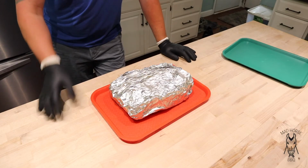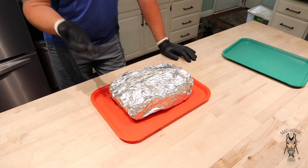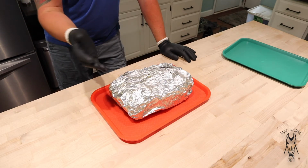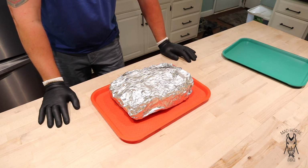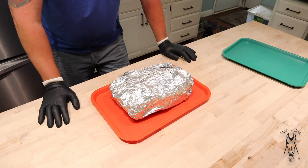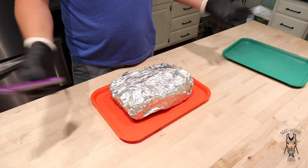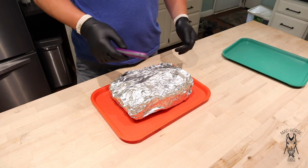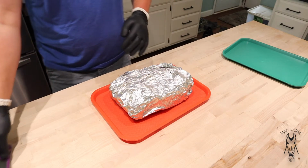All right, we are back. Right off the bat, I gotta apologize. I didn't pick back up when I pulled this off the pellet grill just because, after I wrapped it in foil, I just took it up to probe tender. Probe tender on this one was right about 201, 202 internal on the butt, depending on where you checked it. But probe tender again, meaning you take your Thermoworks or a toothpick and you stick it into the butt and you want it to go in there with little to no resistance and come back out the same way.